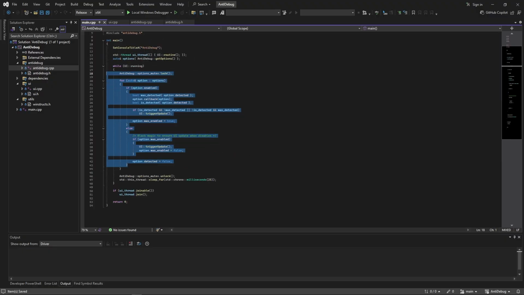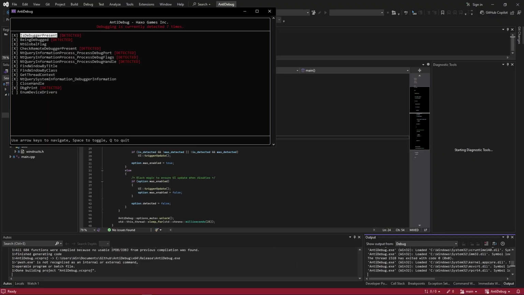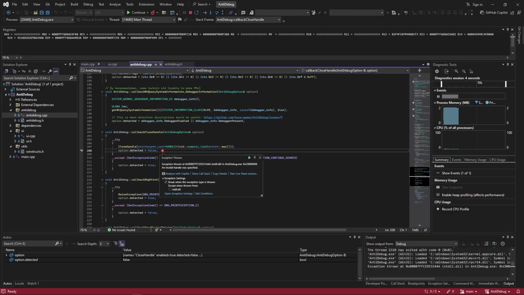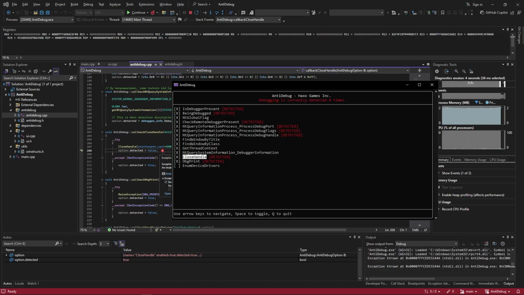And there is a bug that has been patched in the new versions of FTXUI, but I haven't updated yet, that when you close in release, it crashes. It's not a big deal. It still works really great. For a demo, I can open it right now. It should compile properly. It's been a while since I opened it, so I'm not sure. And yeah, you have the window. You can enable options like close handle, which if I do it, it causes an exception because that's what the detection does. I think with x64dbg, you don't even get an exception, but if I keep going, you're going to see that it becomes detected. Anyways, so it works.